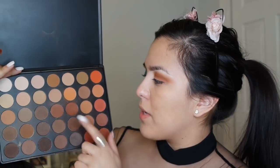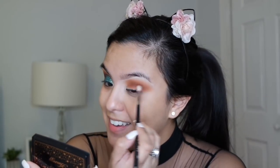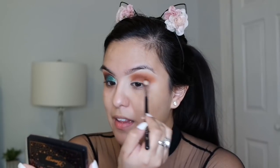Okay, for the next shade, we're going to take this one right here on a Morphe 514. I'm trying to memorize all these brushes by heart because, you know, it's hard. 500, 300, 217, 211, 224. Oh my god. It's like, just name them 1, 2, 3, 4, 5, 6, 7, 8, 9, 10. And with this color, I'm keeping it a little lower.